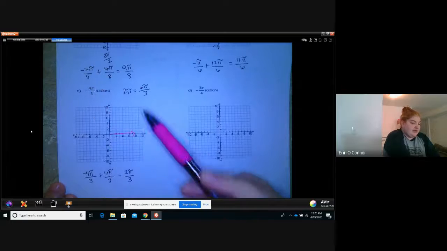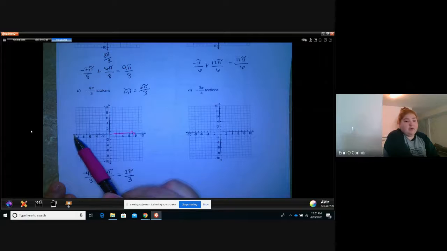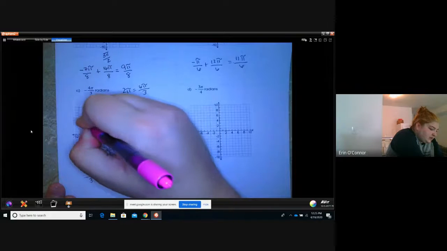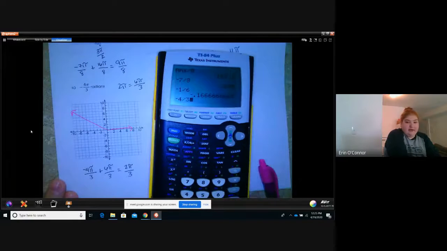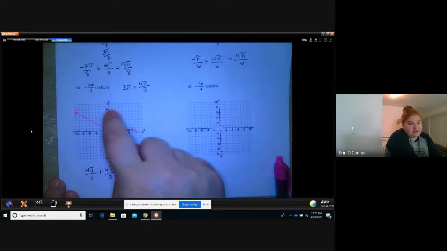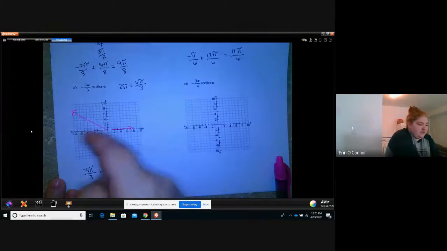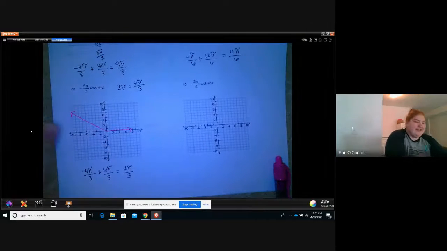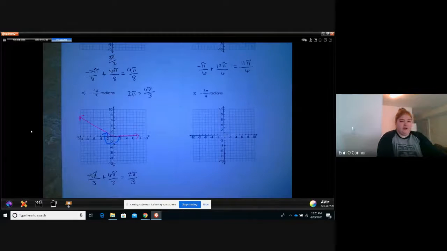Remember, the initial side is always in the same place no matter what. And negative 4/3, the absolute value of that is greater than 0.5. It's greater than 1, because 4/3 is an improper fraction. It's greater than 1, which means it's a little bit more than that. It's about here. And I can do that in my calculator. Negative 4 divided by 3 is negative 1.33. So maybe it should have been even a little bit closer to 1.5, but it's greater than 1. It's not quite at 1.5. So this should be a little bit closer to 1.5. It's okay. As long as you have it in the right quadrant, you're usually okay. And it's negative, so we're going down and around.